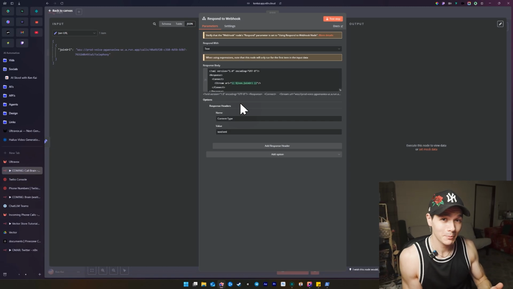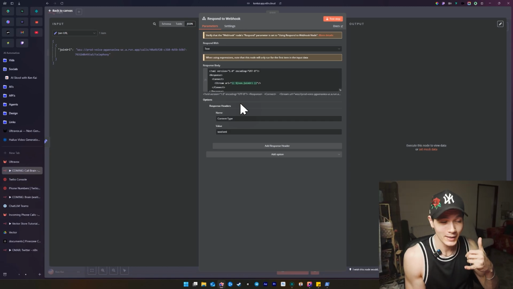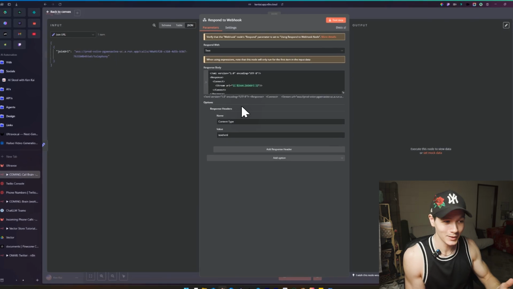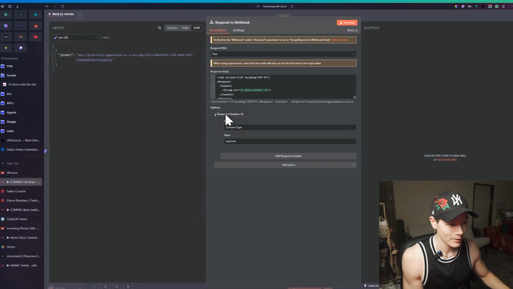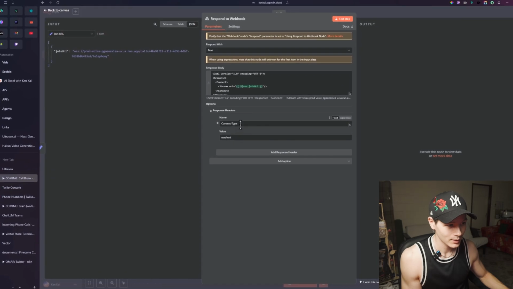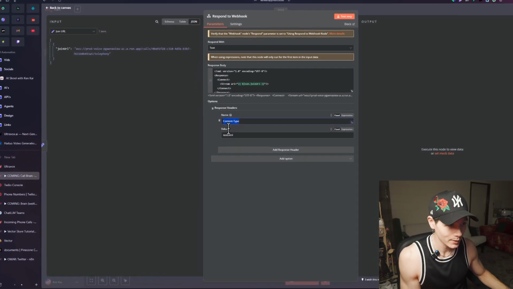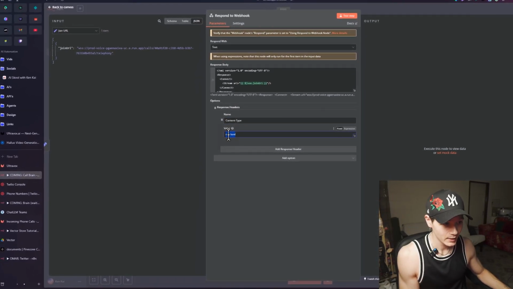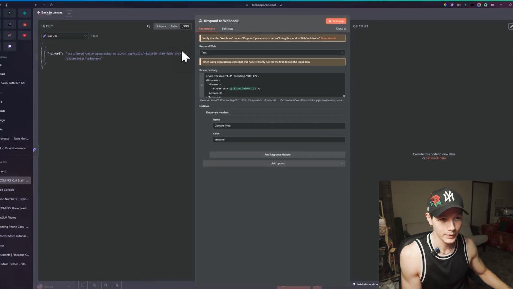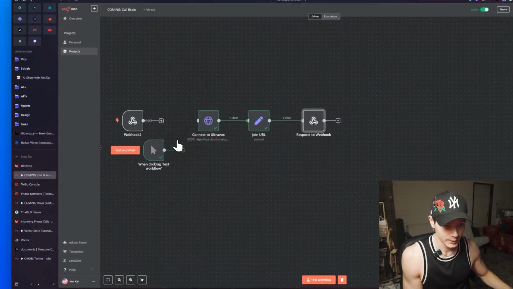And with a simple setup like that, you're already calling your AI agent. You can have full-blown conversations with them literally right now. Okay, so don't forget as well, you have response headers, and all you're going to do here is type content type, and then text-XML. Okay, now what are you going to need exactly?